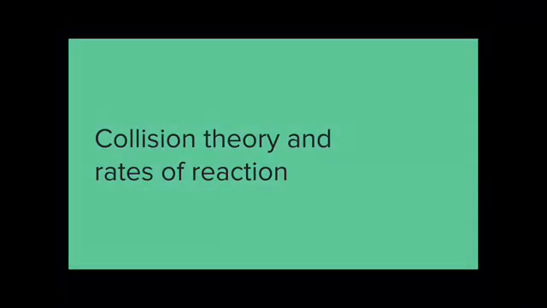So now we go on to collision theory and factors affecting the rates of reaction. According to the collision theory, chemical reactions occur when reacting particles collide with one another. Only a fraction of collisions between particles results in a chemical reaction because certain criteria must be met. For a collision between reactants to be effective, the orientation of the reactants must be favorable, and the collision must occur with sufficient energy.